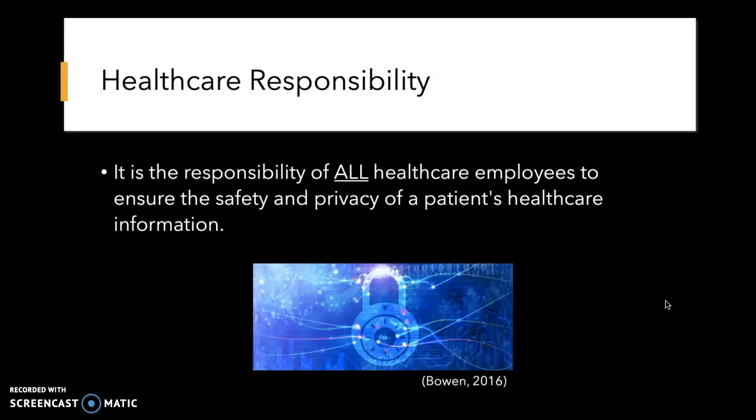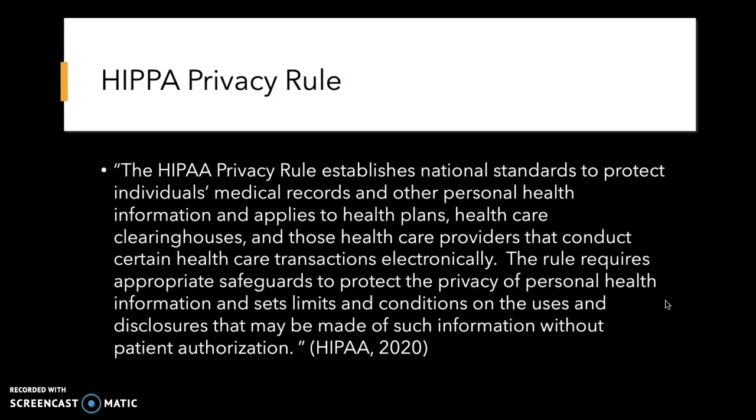It is the responsibility of all healthcare employees to ensure the safety and privacy of patients' information. The HIPAA privacy rule establishes national standards to protect individuals' medical records and other personal health information and applies to health plans, healthcare clearinghouses, and those healthcare providers that conduct certain healthcare transactions electronically. The rule requires appropriate safeguards to protect the privacy of personal health information and sets limits and conditions on the uses and disclosures that may be made of such information without patient authorization.